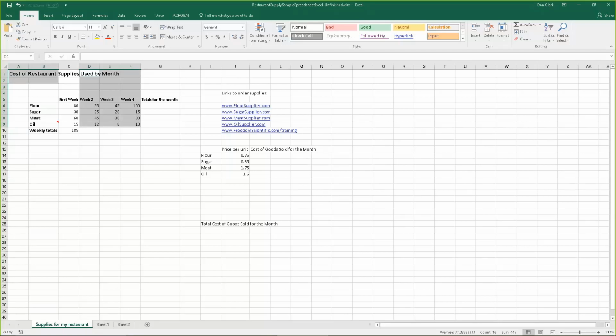Now we can use the names feature in Excel to give ranges, or a single cell even, as I said, because a range can be a single cell, a name. And it's a lot easier to remember a name to move to something than to press Control G to go to something and say, oh, I need to go to cell X55 because I want to look up part numbers.